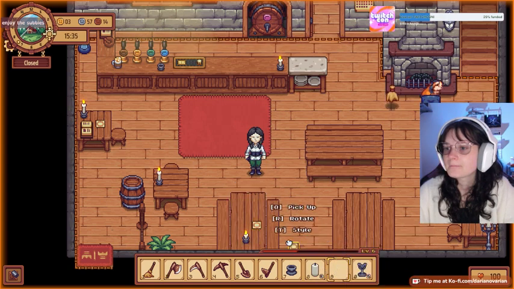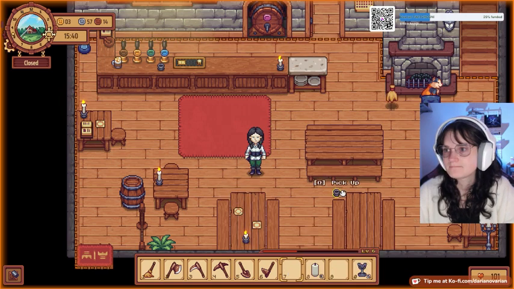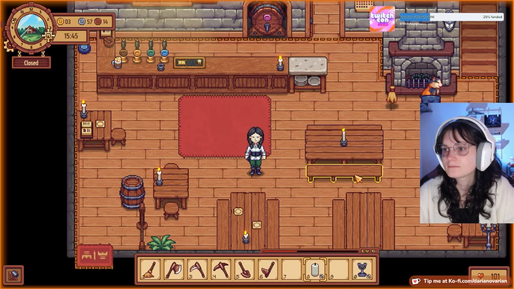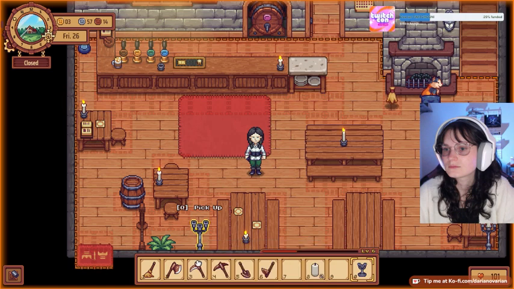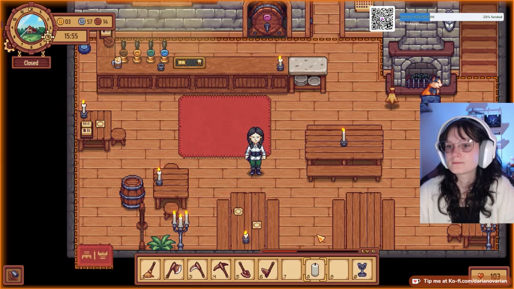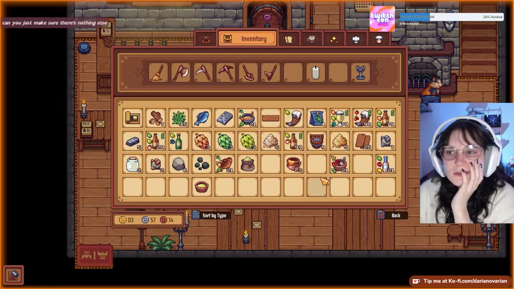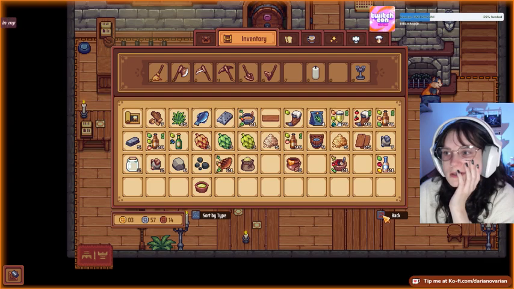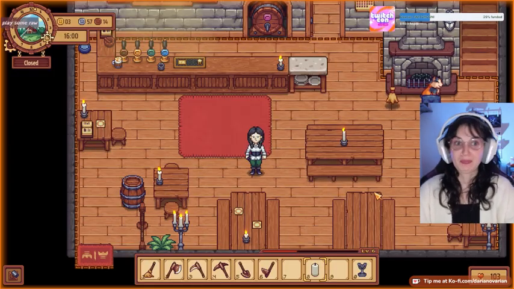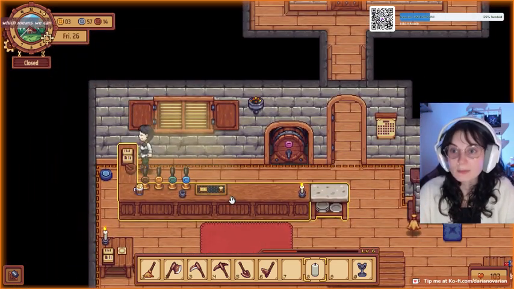Okay. Tea? Okay. Let me just make sure there's nothing else in my inventory. Some raw fish. All right, but we got more tables now, which means we can serve more people.